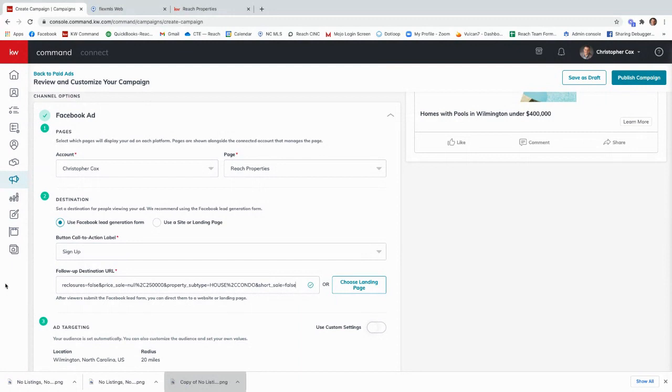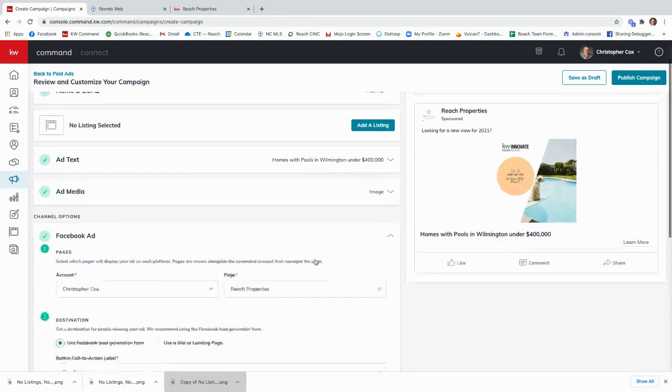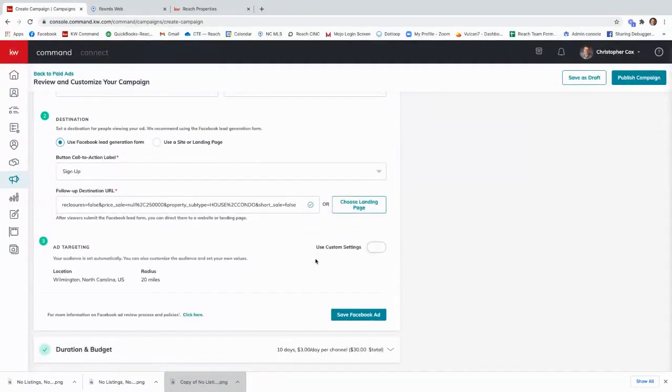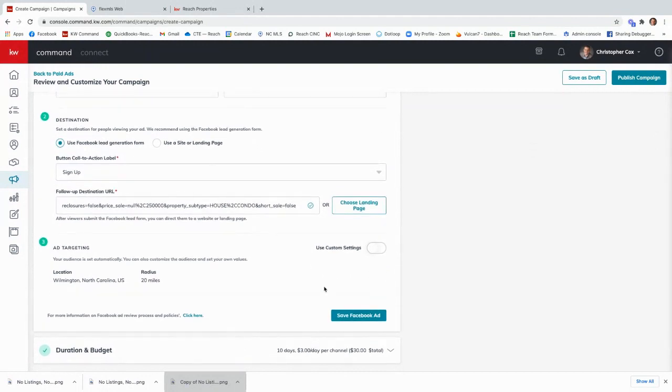So maybe a follow-up plan for them is something specifically on pools. Maybe it's maintenance costs for pools, pool vendor, something along those lines. Again, just ideas that you can differentiate yourself instead of sending them just listings until the end of time. Of course, we know listings are what brings them back to the site.